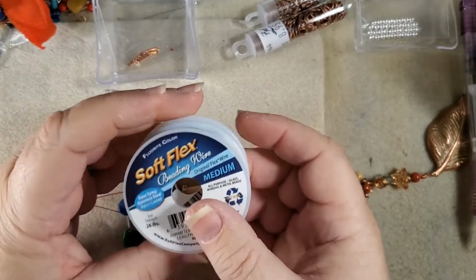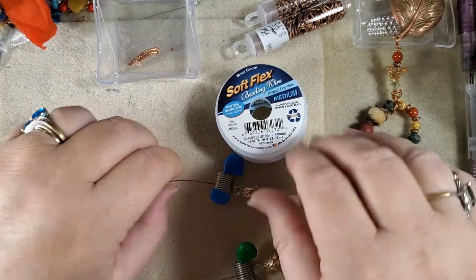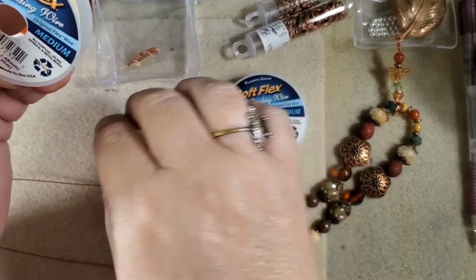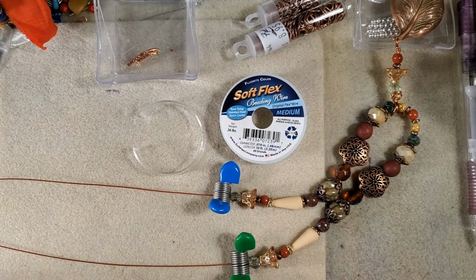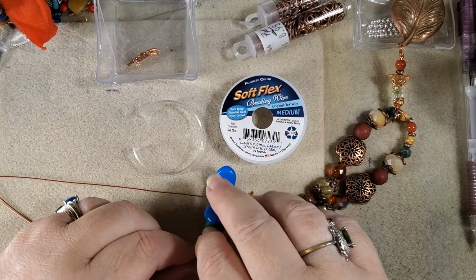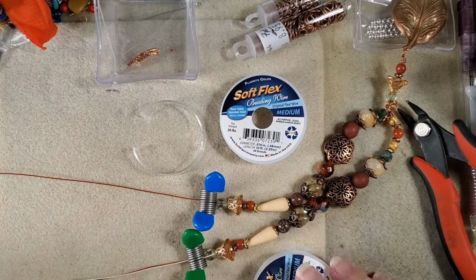Okay, I've got some more of my SoftFlex wire out, and I've decided to go with some fluorite and some bone to do the braiding. So we need to pull this over out of our way some, and we need to cut lengths of the wire the same lengths or a little shorter than the one you already have in place. Now, if you're doing this with the same color, I suggest making the two wires just a teeny bit shorter, because you're not going to know which one is your base wire otherwise. Because I'm doing it with three colors, it doesn't matter, because I automatically know that the red one is our base wire.